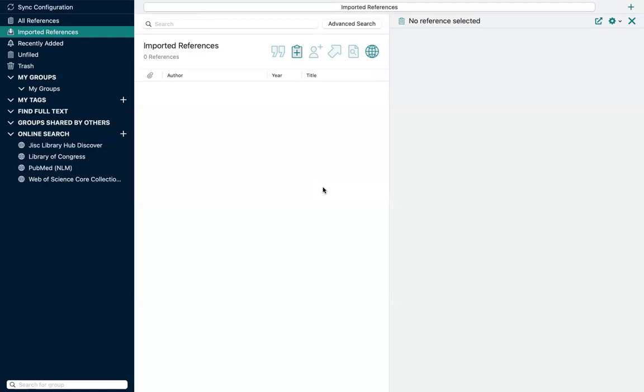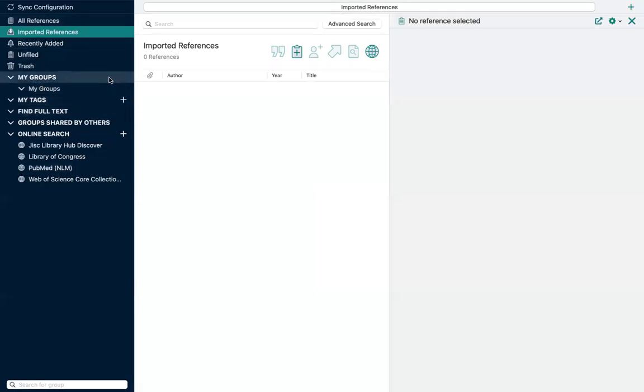EndNote is highly customizable. It can handle a large amount of references. It has powerful formatting and customization features in Microsoft Word as well. EndNote also has more citation styles than any other program, and it also provides the ability to customize styles. Now, while EndNote 21 has compatibility with Google Docs, you need to have an EndNote web account to be able to access the Cite While You Write extension in Google Docs. So for the purpose of this tutorial, we will only focus on using the Cite While You Write feature in Microsoft Word. This is your EndNote library.